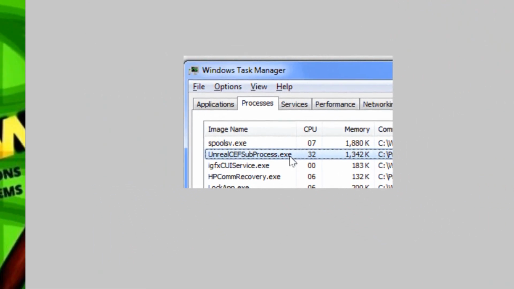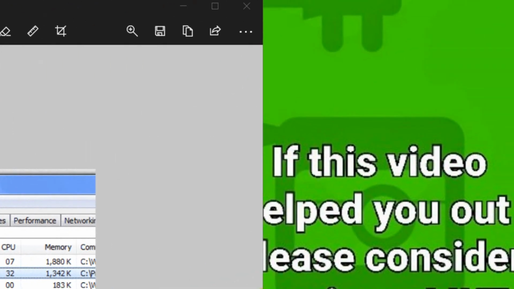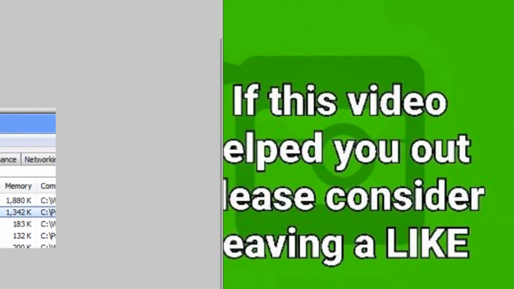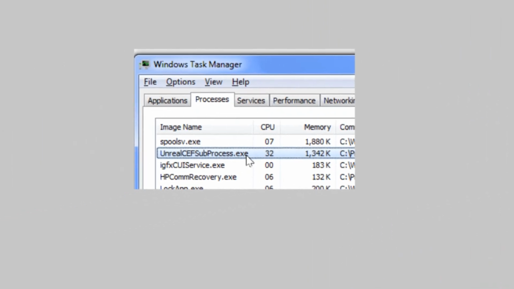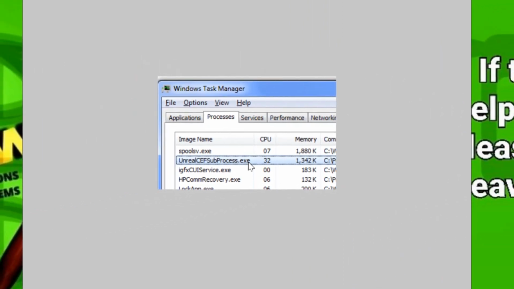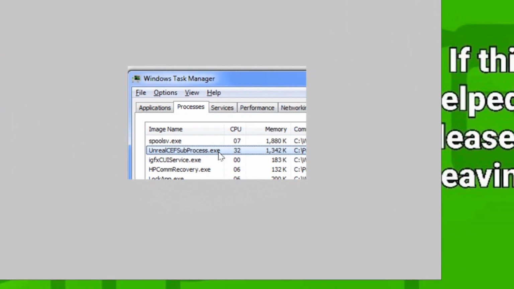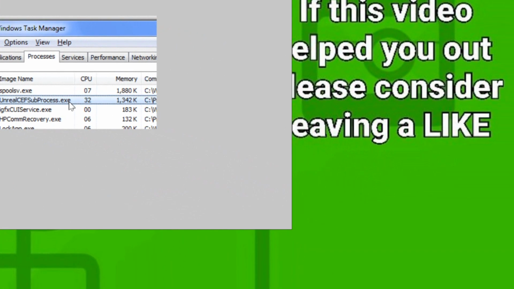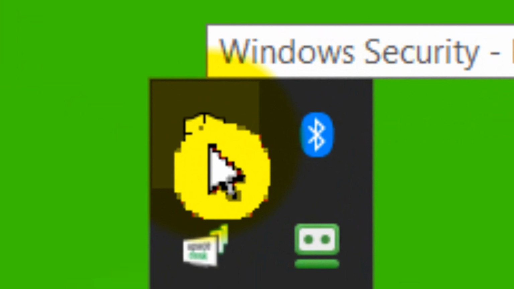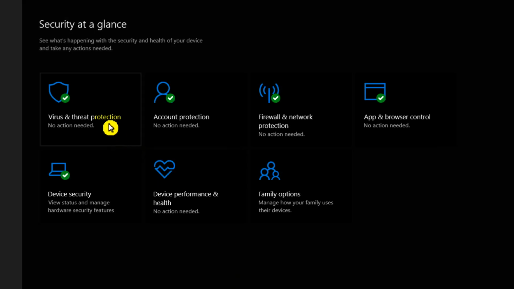So first thing that you have to do, we need to disable, and then go at the bottom and we have to add a folder or a file, we need to add an exception in the antivirus that I'm using, Windows Defender, Windows Security. Or go to your antivirus, and I'll show you how you can add an exception in Windows Security, because that's the antivirus I'm using.